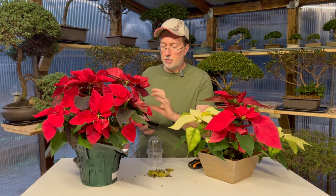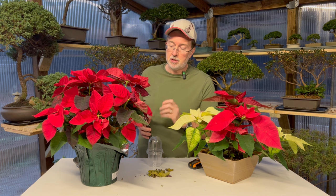Over-watering and root rot is a very common problem with cuttings. If you see the base of your cutting starting to turn brown, you may have a major problem and should immediately cut back on watering — it's better to underwater than over-water. If you see black spots around the root area or on the stems, that could be a fungal issue, so make sure you're sterilizing your tools. If the problem becomes worse, consider a fungicide to stop it before it destroys your poinsettia. If you're prone to sensitivities like poison ivy reactions, wear gloves when working with poinsettias, as the sap can irritate the skin.